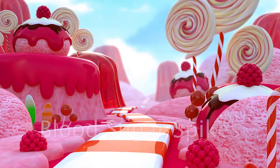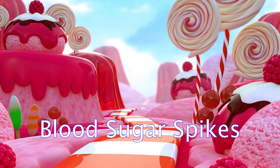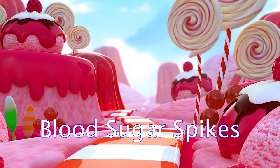Well, basically, to keep it simple, we don't have the receptor sites for it because through diet and lifestyle, we have had inconsistent blood sugar levels for about 20 years. Or rather, more specifically, blood sugar spikes for about 20 years. When our blood sugar goes like this, that's one of the most irritating things for our nervous system. It likes a steady state, a flat blood sugar level.